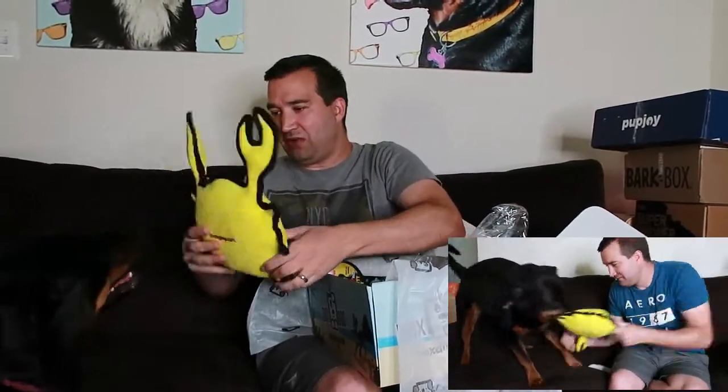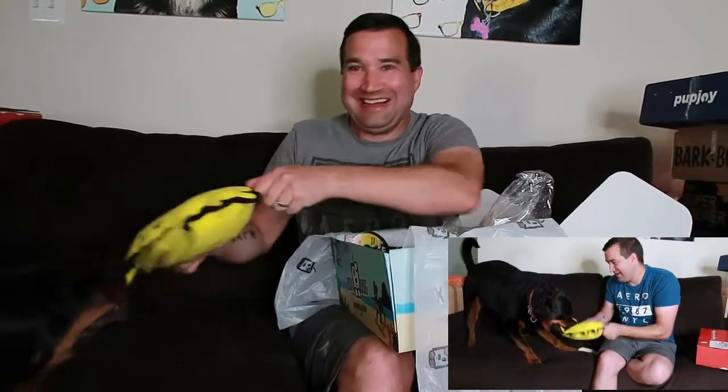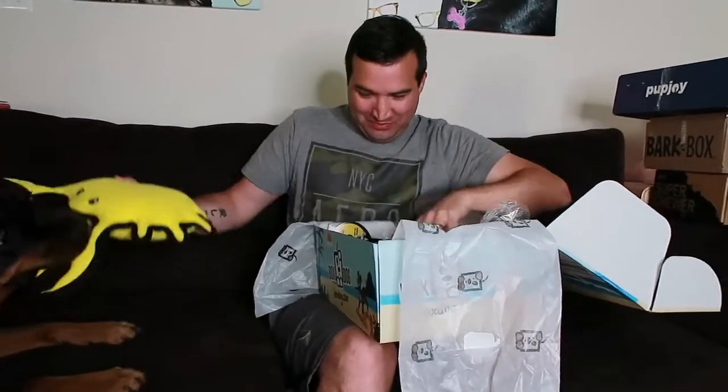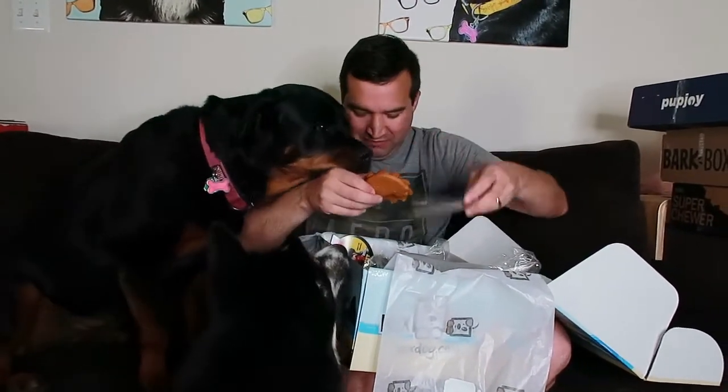The final things it comes with are these organic treats. What's cool about all these treats is they're made with their own chefs — so much so that you can actually eat them yourself. It comes with a turtle and a starfish, and also a surfboard and a shark. These are really expensive when you go to a gourmet store that sells the high-end stuff.